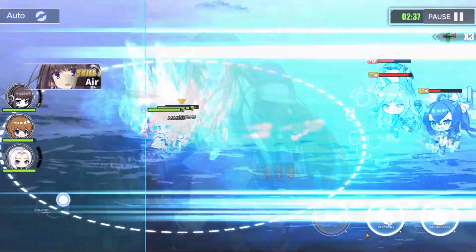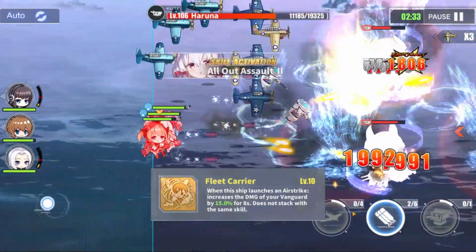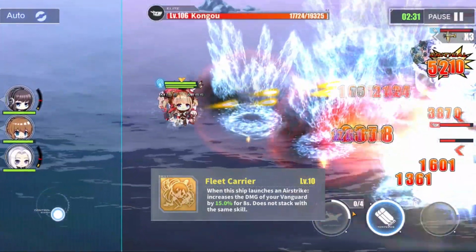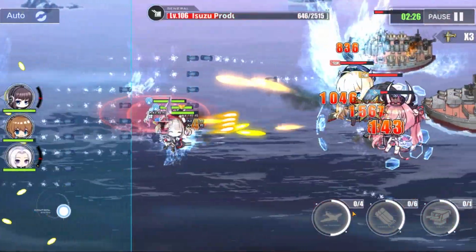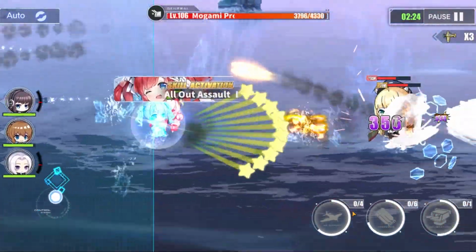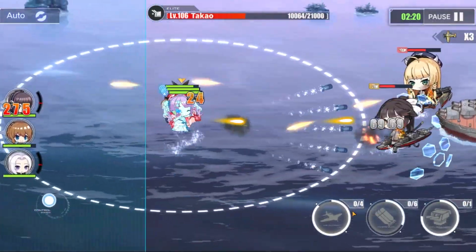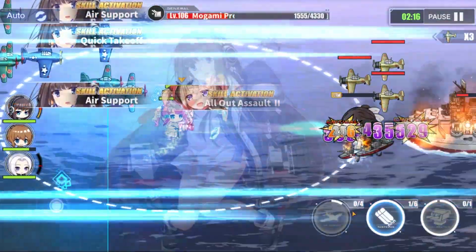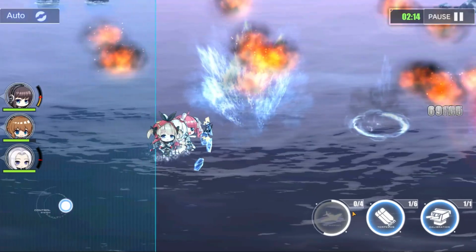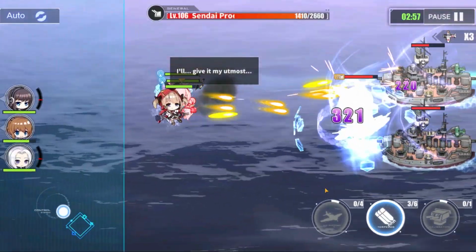Now, her last skill is Fleet Carrier, which increases the damage your Vanguard ships deal by up to 15% for 8 seconds. It's important to note that this skill does not stack with any other ships that use this particular skill, so keep that in mind if you're bringing Saratoga or Lexington around with Yorktown. This buff for your Vanguard is definitely nice and can make a difference with the right Vanguard characters nowadays. I guess its only downside is that it will step on the other characters that also use this skill, so it's kinda best not to bring them with her.